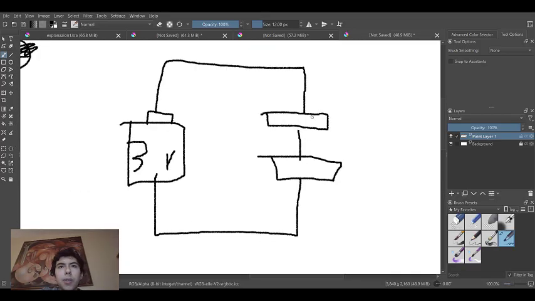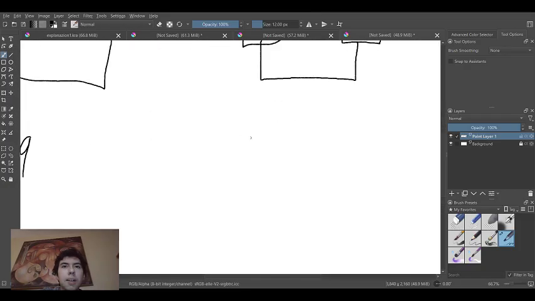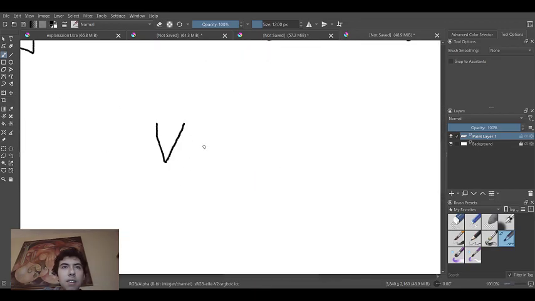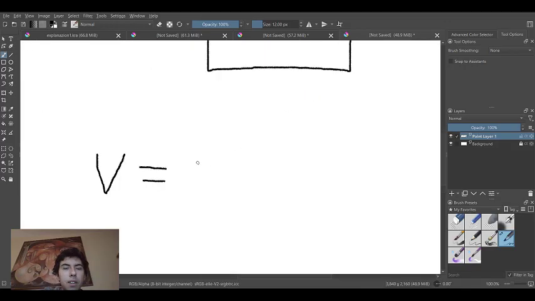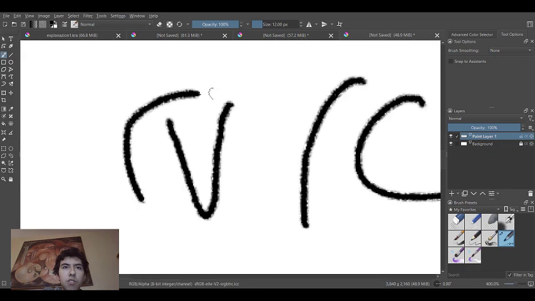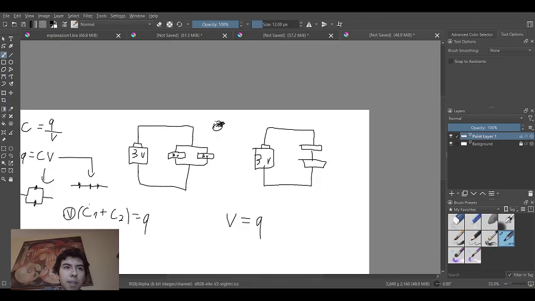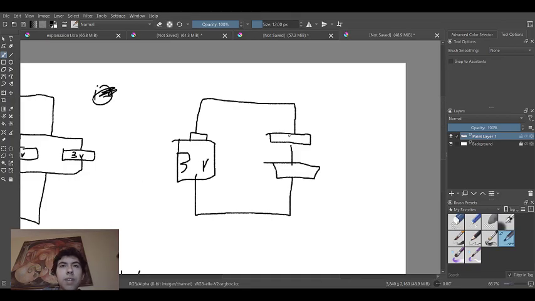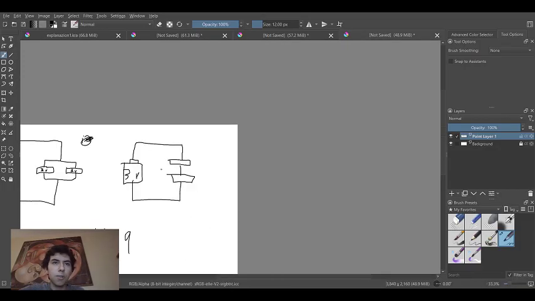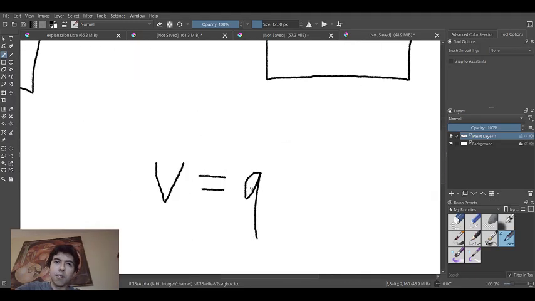Essentially, what we're going to do here is that instead of doing this directly, we're going to calculate V instead. And V is going to equal Q, because before, over here, the voltage drop was the same. In parallel, the voltage drop is the same, so we can multiply by these. But in series, the voltage drop is not going to be the same. It's actually going to be divided against these two, like the charge was in these two. So the common factor here will be the charge.